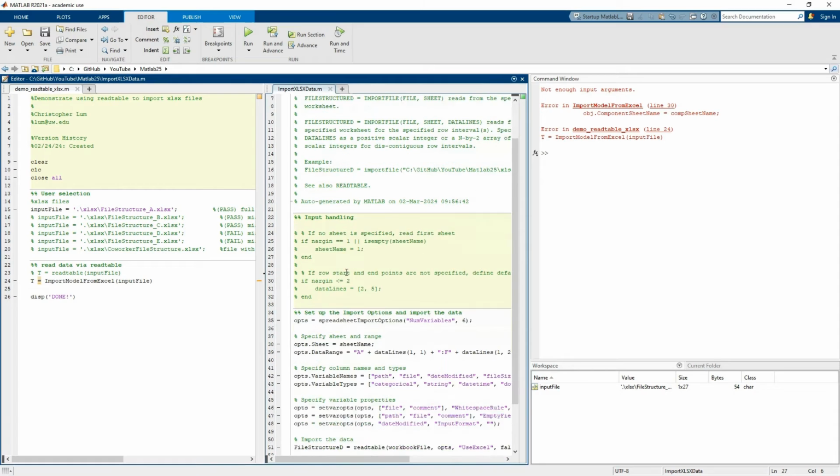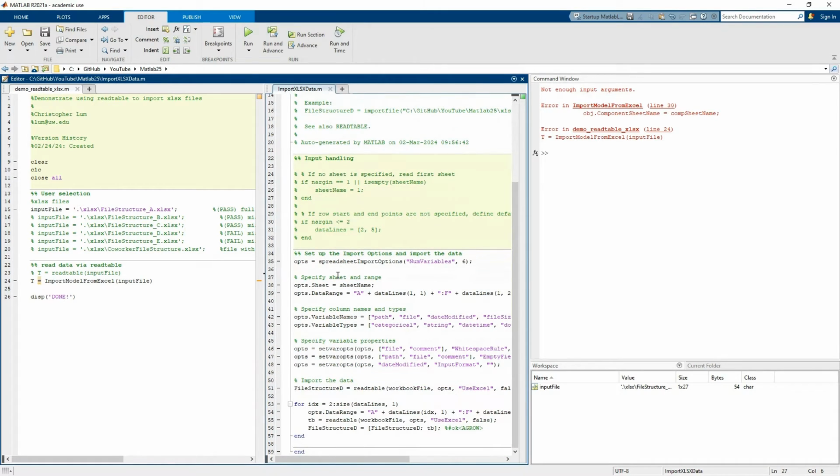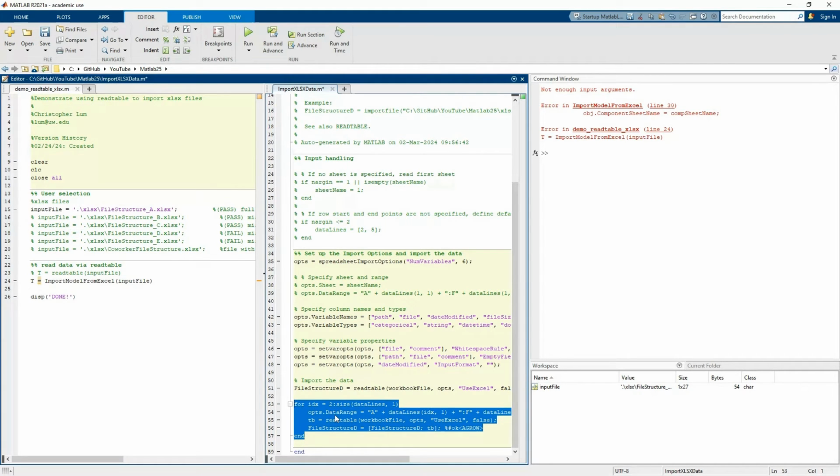And then we might need to scroll down and modify some of this other code. Since we're not checking the sheets and the range anymore, let's comment out all of this. I think we also have to look down here. This is also some stuff they're doing to cycle through the range of sheets. So let's comment that out.